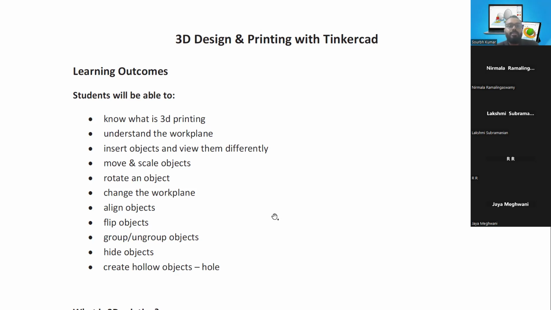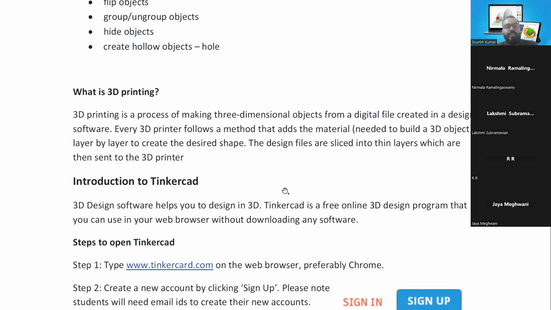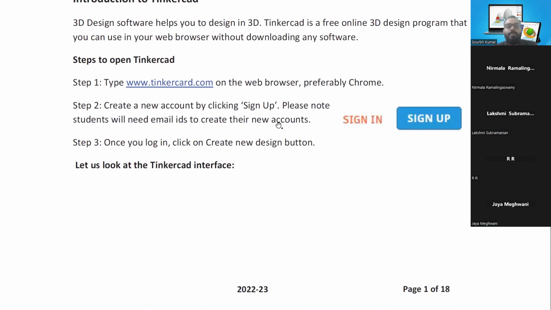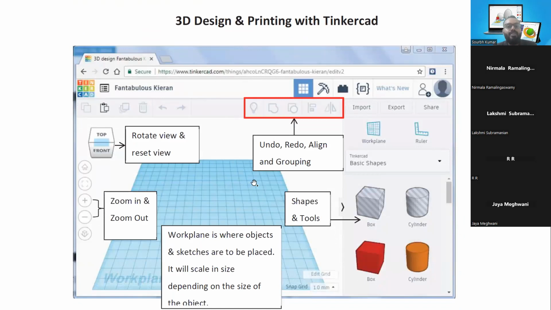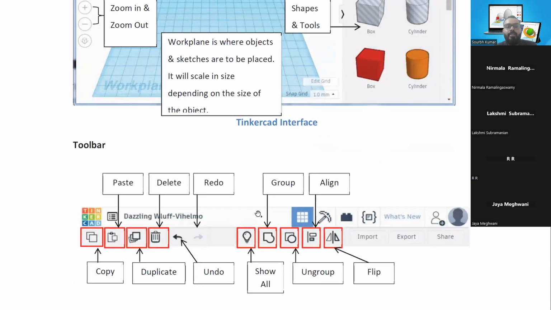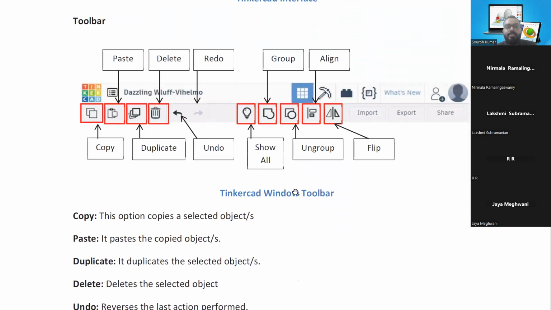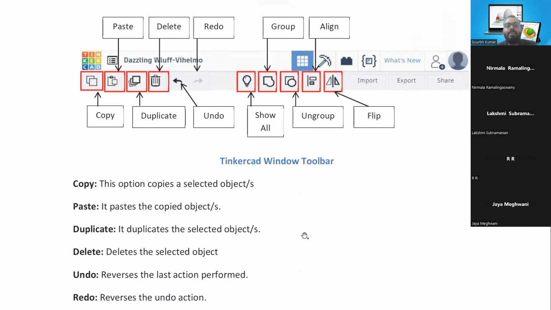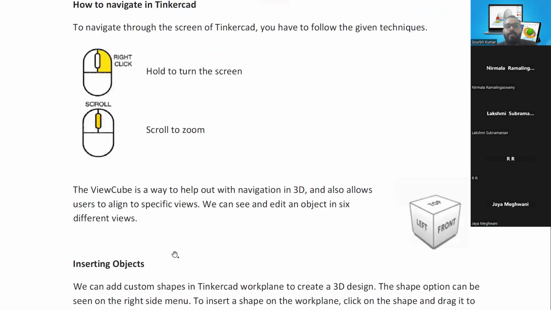Yeah. So I will share this complete tutorial PDF again with you all, teachers, in the group itself. It has the proper way of explaining how to sign up for the TinkerCAD platform, and different tools are mentioned properly in here with details for each, like group, which I already explained in my classroom. I just left the flip feature, which I will explain in further classes when we design something great in the TinkerCAD platform. Using the right click, scroll and the left click is also properly mentioned.